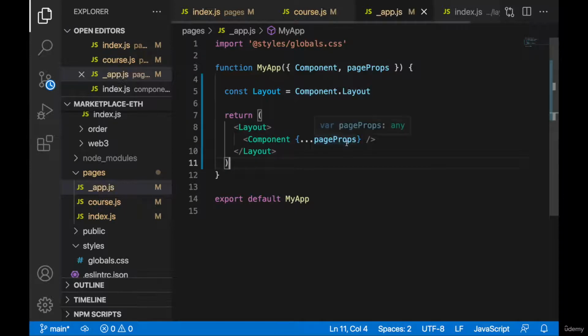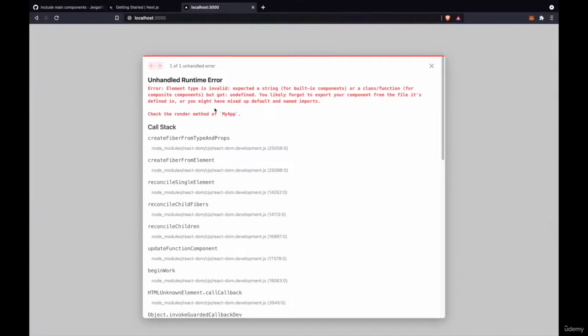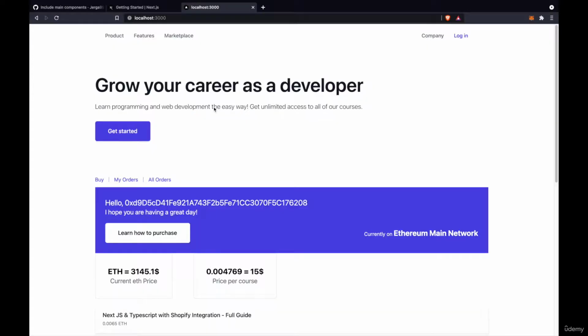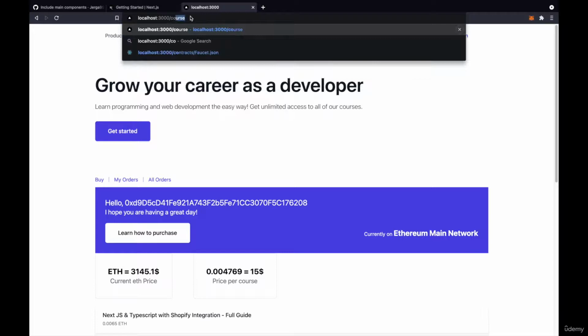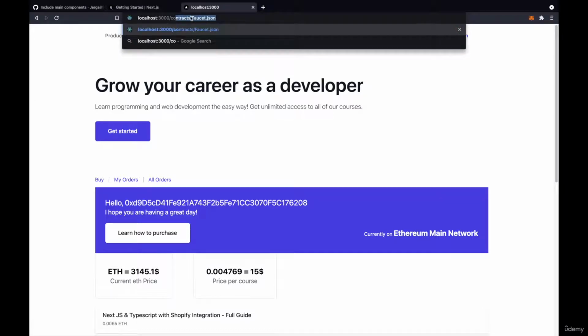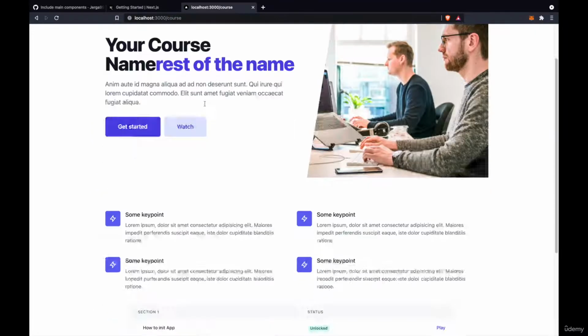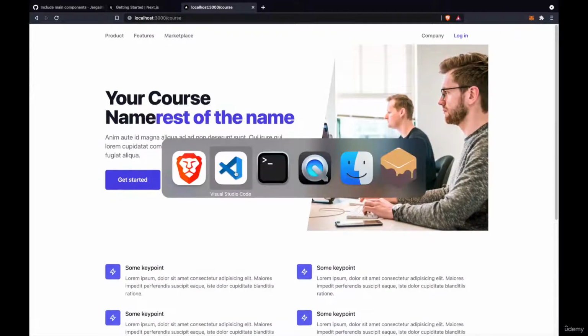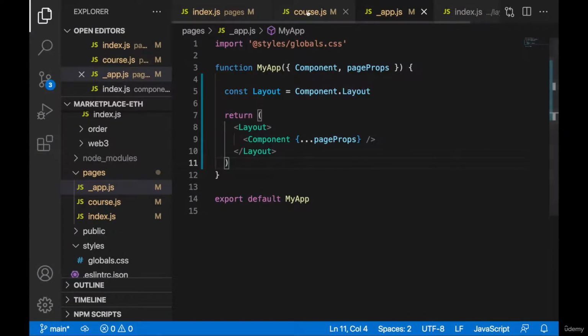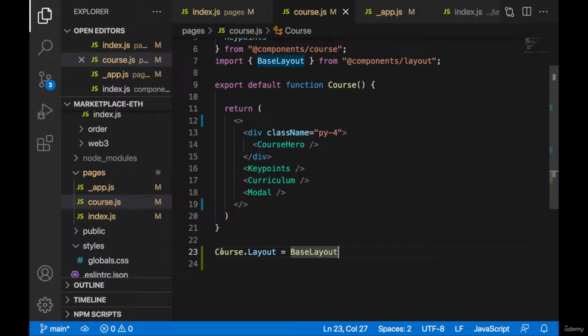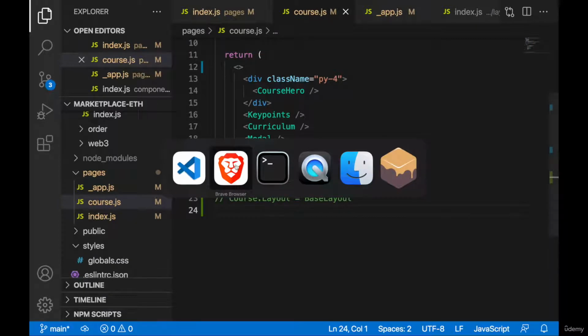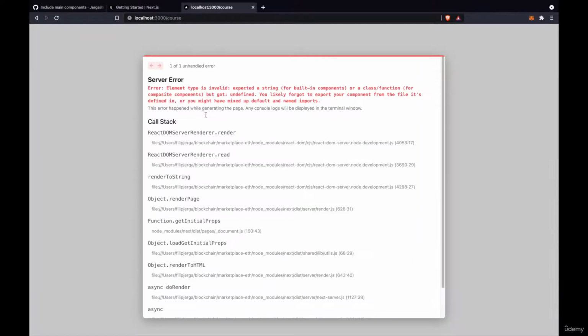Okay, so let's save it, and it should work as well. When you save everything, you can go to the browser. Refresh, and everything is working. Now we can visit the course page. Just course, guys. And everything should work as before. There will be one issue, though, when you forget to provide the layout at all. So when, for example, here in course.layout, you forget about it, so I'll comment it out, you will save it, and there you will have an error.